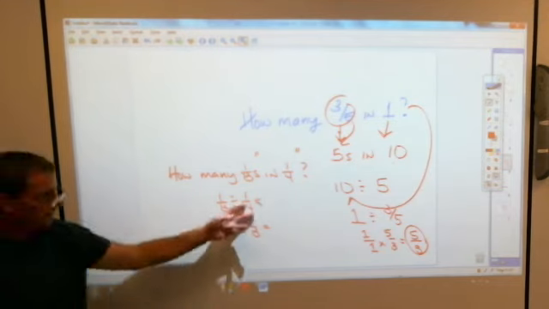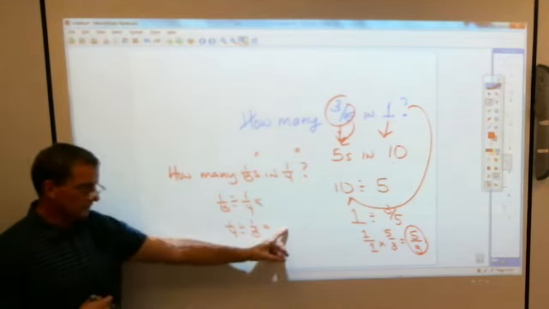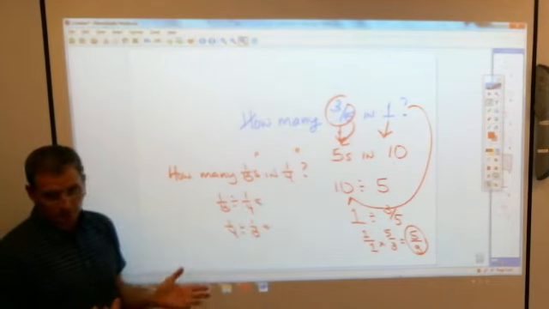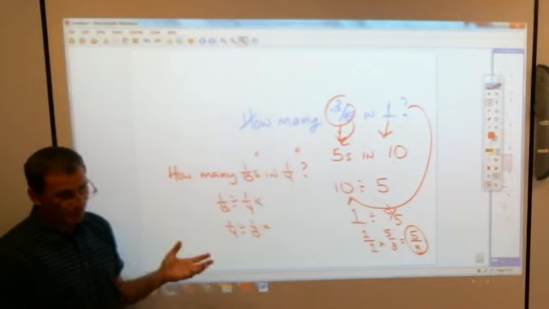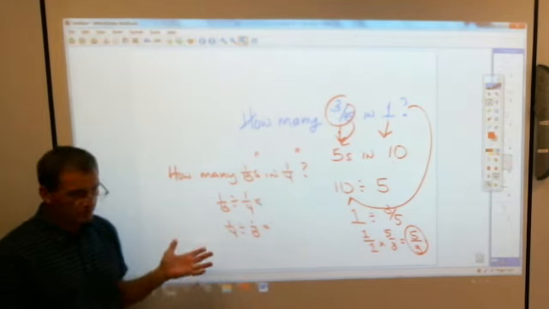All I got to do is flip and multiply by the second one. The answer to this one is 4/8 or 1/2, and the answer to this one is 2. So my choice is either half or 2. Either one of them is an acceptable answer, but only one of them is right. How do I know which is which? Caleb? Do it in the order they're stated. Unfortunately, that will get you the wrong answer.